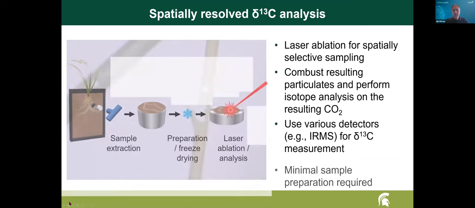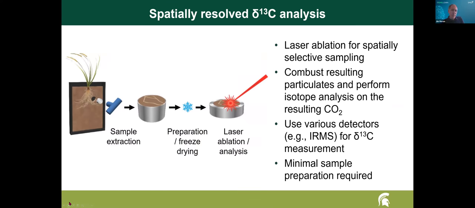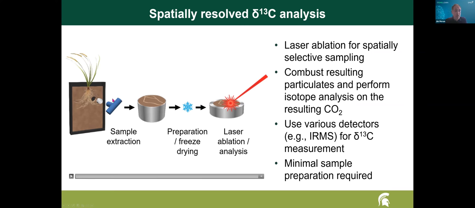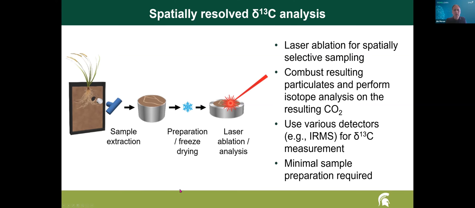This whole process requires very little fancy preparation of your sample. The hardest part in taking a sample is actually harvesting it without perturbing any of the spatial orientation. Here you can see an example of a plant grown in a rhizobox — just a schematic. You can pull out a plug of that soil, rotate it, see the roots, dry it — we don't want water in the sample because that can interfere with laser ablation and IRMS analyses — then put it into an ablation chamber, ready to hit it with that laser and ablate it.